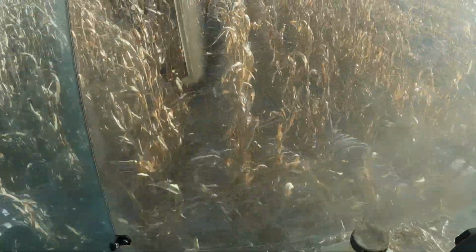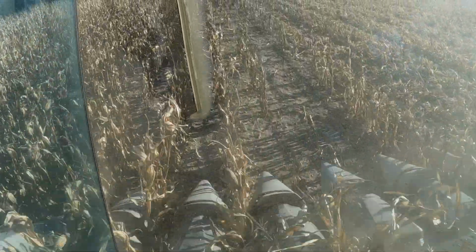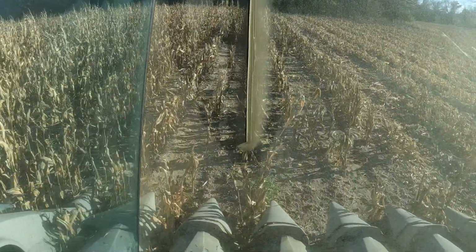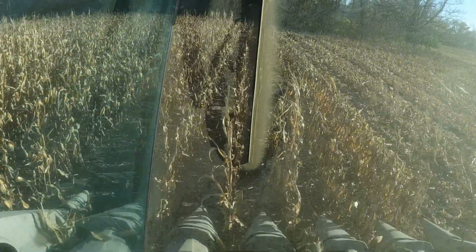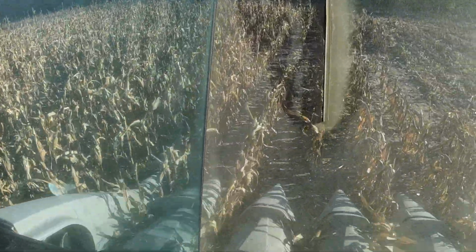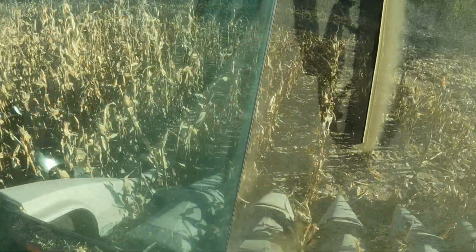This is all deer damage you're coming up on. It's all what type of damage? Deer. Deer, really? What's the most amount of deer you've seen in this field, or typically, you think? Oh, 20 or 30. Do you know Lesser Farms? Yep. They've got a lot of nice older Gleaners up there. He was saying that when he was much younger, there were like 100, 150 deer in the field. Yeah, this whole area back here is a gravel pit. And because of liability, they don't allow anybody to hunt, so it's just a breeding ground for deer. Anything close to this, we have to figure out a way to scare them off.